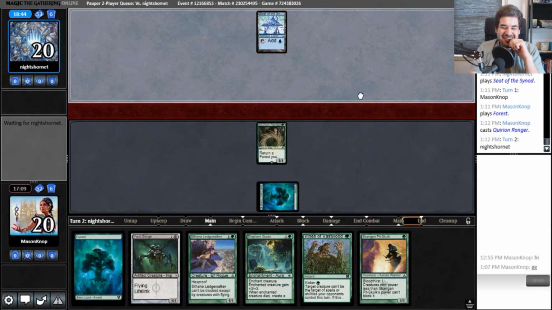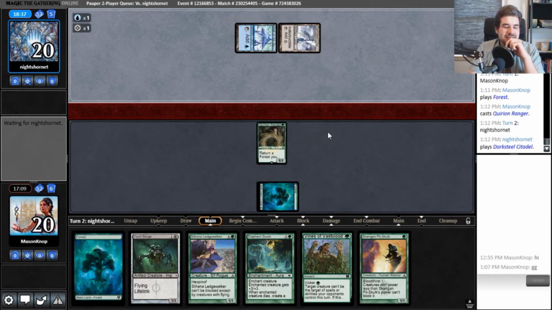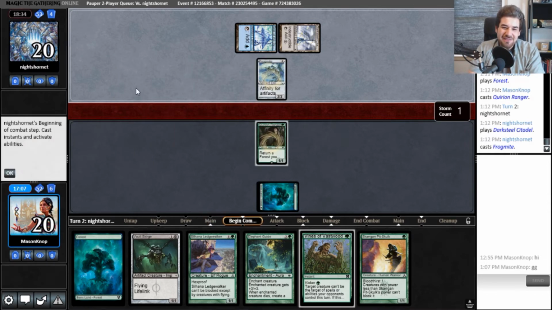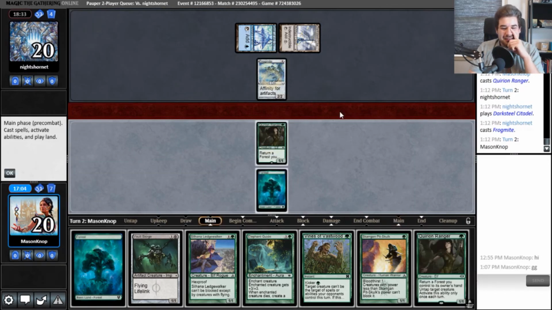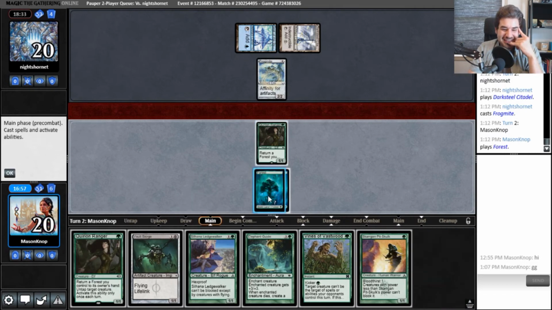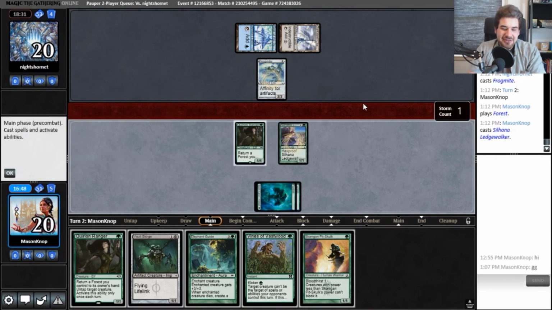I never needed the 3rd land. I have a Quirion Ranger. So it's like I have a virtual extra land when I need it. Isn't that nice? Frogmite. Ah, there's the Frogmite. Of course. Now you're here. Another Quirion Ranger. Alright, well, land. I think we want to go Ledgewalker. And then just go for Elephant Guide on the Ledgewalker. Start getting in and go into chump block mode.